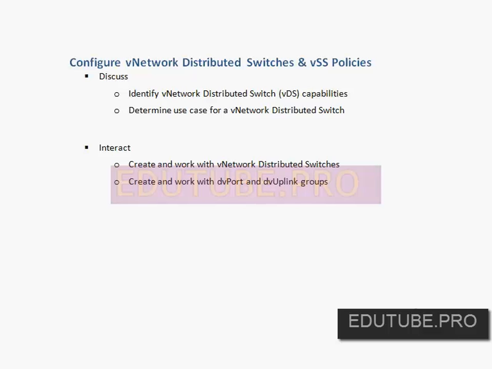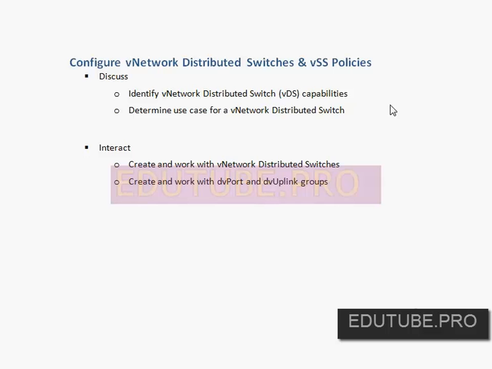But in many cases, these are going to be the kinds of additional functionalities that you probably want to implement at some point in time to solve certain business problems. In the case of vNetwork distributed switches and the policies that you assign to them, this technology was brought into play in order to solve a singular problem with the original standard switch architecture.